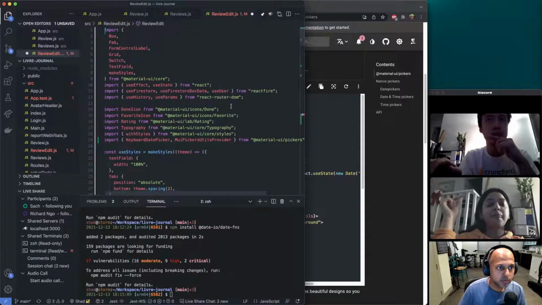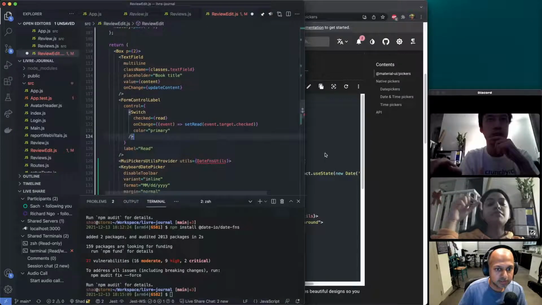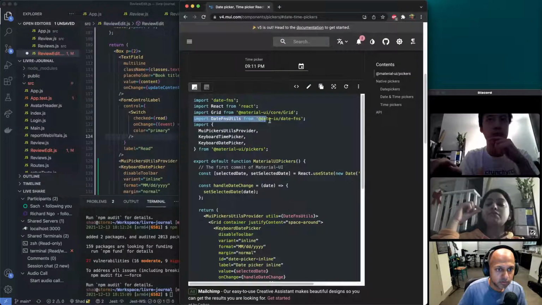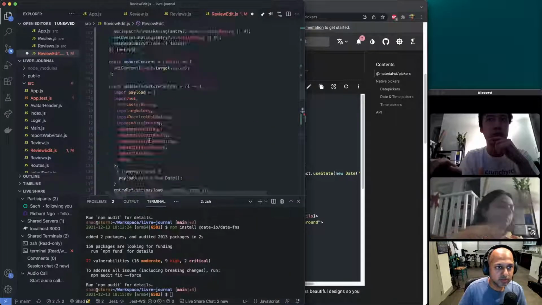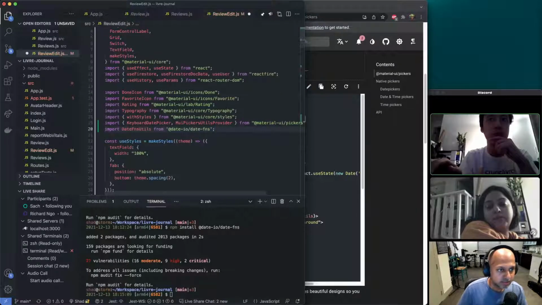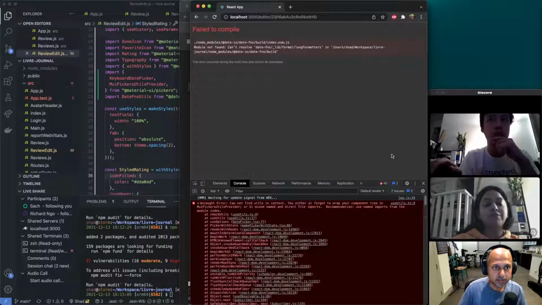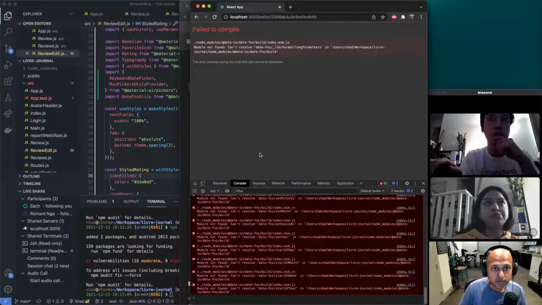I've had this problem with VS Code where it somehow doesn't always know how to do the import, even though it correctly suggests what I want it to import. Whatevs, man. Save. All right, let's see how we're doing. Failed to compile. Module not found.